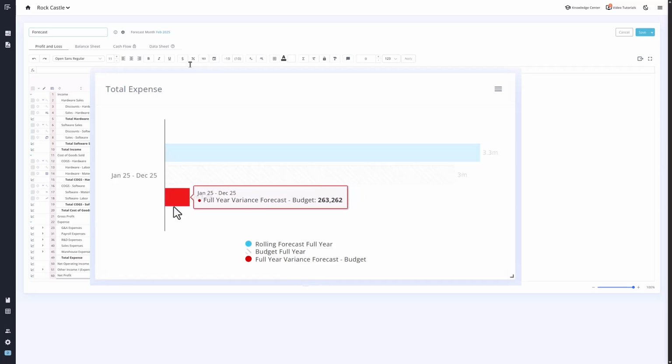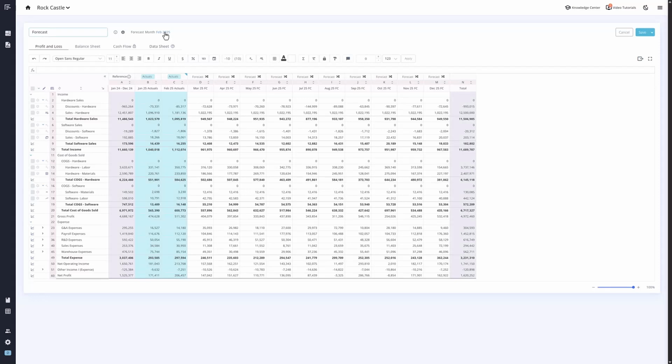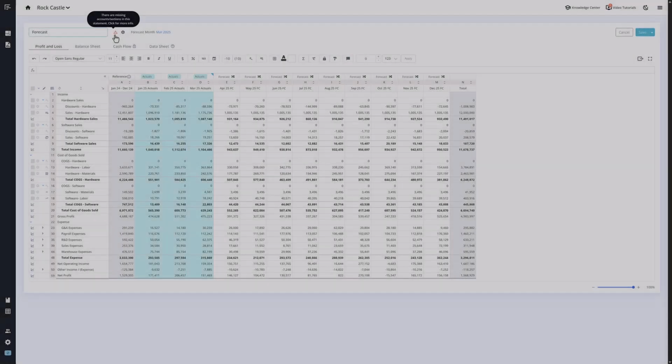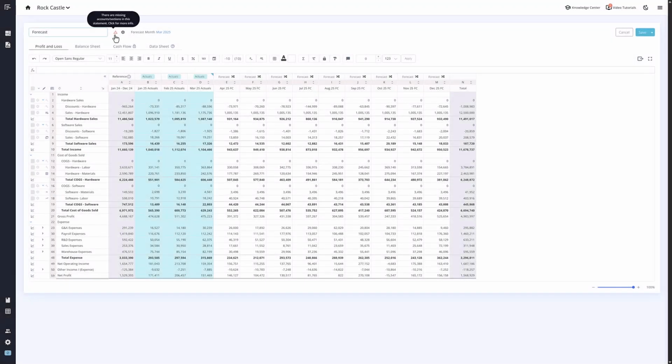A rolling forecast allows you to continuously adjust your planning strategy by simply rolling forward the forecast month along with the closed book month. If during the fiscal year you add new accounts, a warning icon will appear at the top. Just like with budgets, you can adjust forecast data using automated drivers or create custom spreadsheet formulas and reference your actuals.